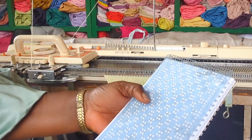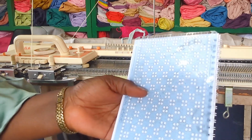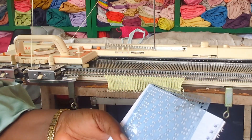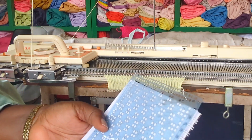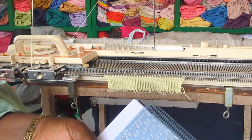Today I'm going to share with you another knitting machine pattern — let's go and see how it's being done. So guys, you can see what we have here. This is a locally made punch card, and this is card two. I'm going to use card two for this tutorial, so I'm going to insert card two right now.